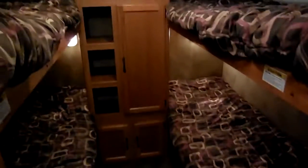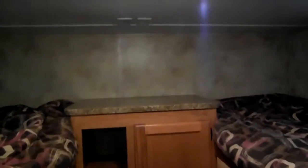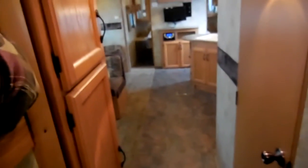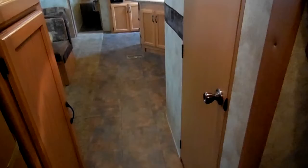Rear private bedroom — it's got four bunks, that's what everybody's looking for, full quad bunks so you can sleep four kids back here. Of course you've got a solid sliding privacy door instead of a curtain — a nice upgrade. You've got plenty of room up here to put a TV, Xboxes, PlayStations, whatever you want for your kids back here. Makes a great play room for the kids, and notice there's not much carpet in here — only carpet's going to be in the slide-out area, linoleum in your main walkway, so that's going to make it easier to keep clean.